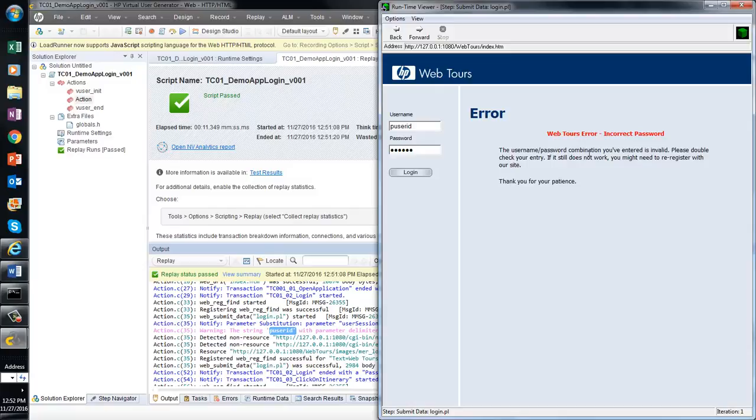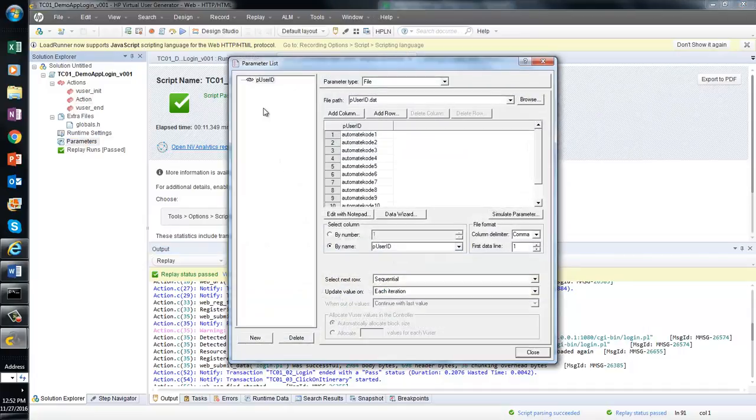Instead of putting the real user ID, it is putting the parameter itself. It is putting the parameter name, not the value of the parameter. If you take a look here, how is it written? Oh, opposite.